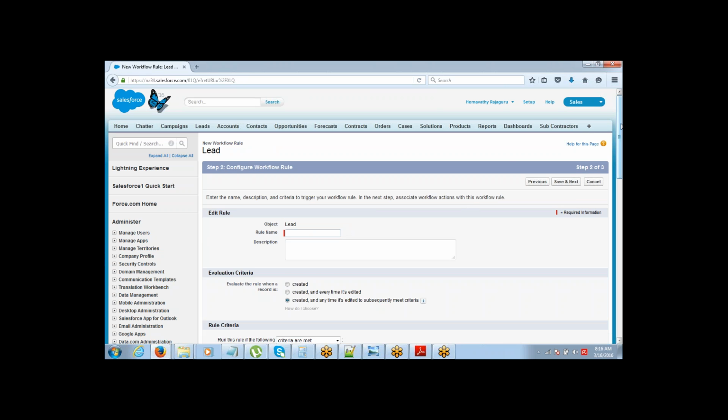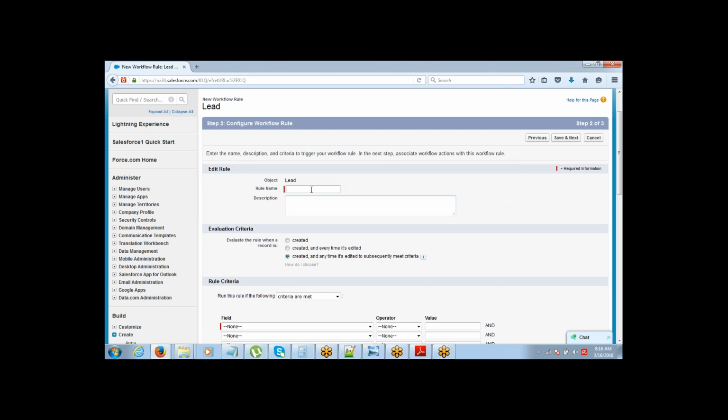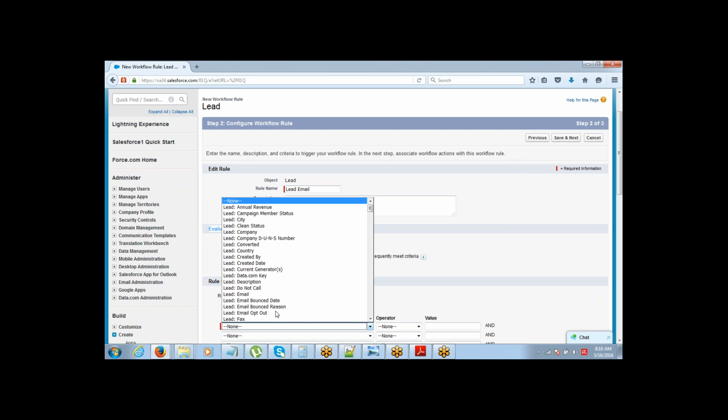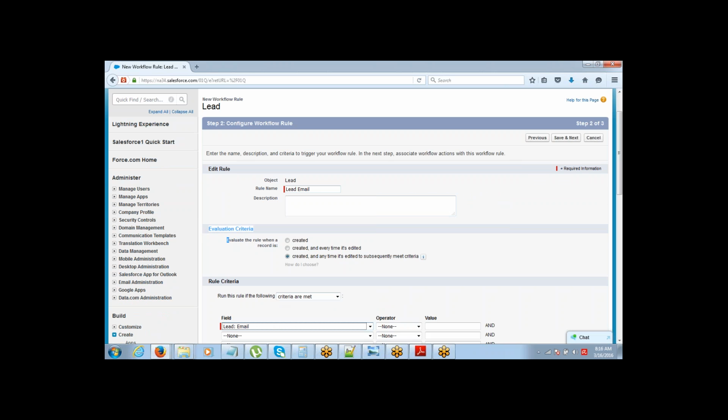What's the rule name? Just define the rule name. It can be anything. Call it lead email. Rule criteria and evaluation criteria. What's your rule criteria? Email should not be blank. Email not equal to null. That's fine.